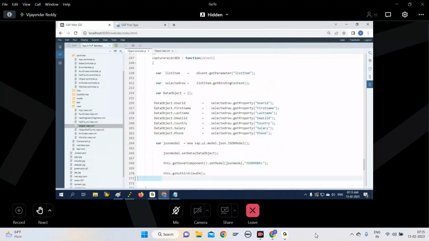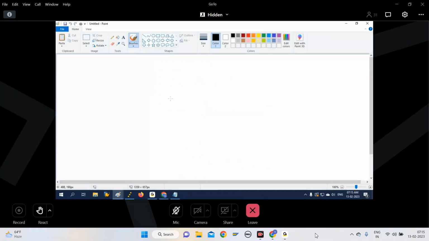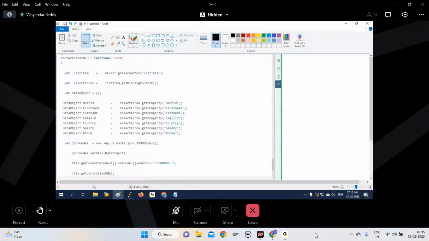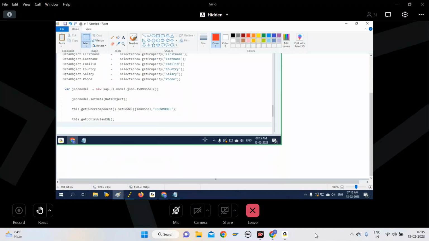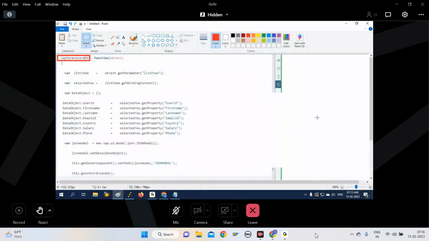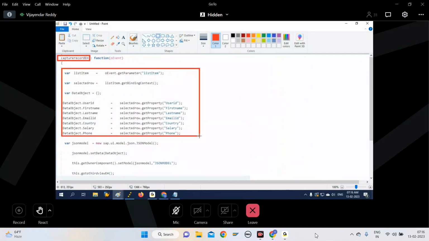Let me explain this. Capture record EH event handler. Inside this event handler, we have added a few more lines of code in today's session. So what we're trying to do is all these lines ultimately will capture the selected record from the table and hold those values inside the data object.